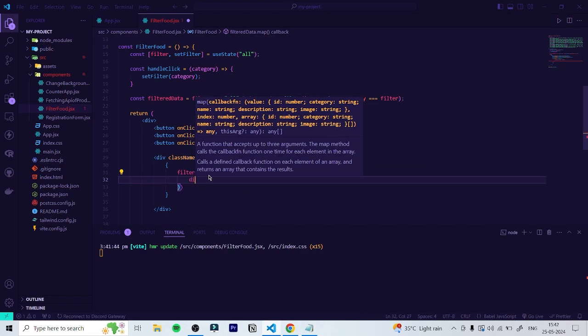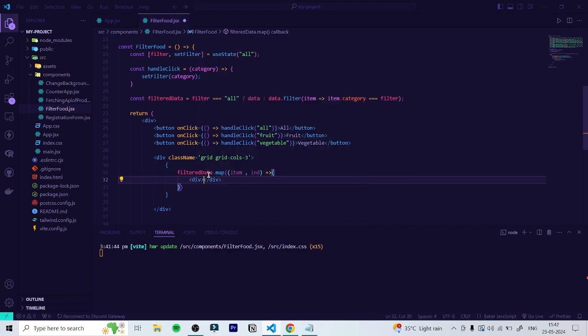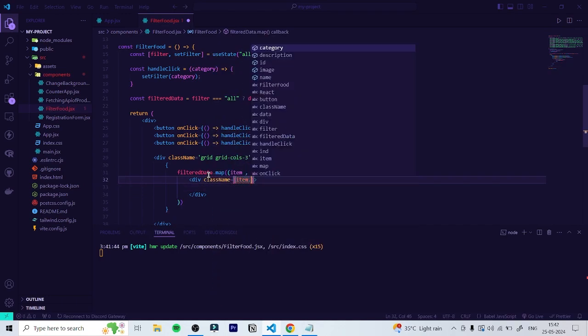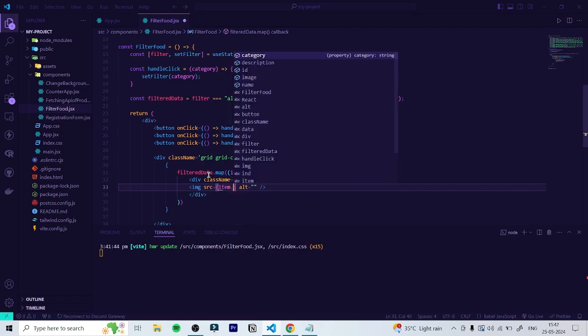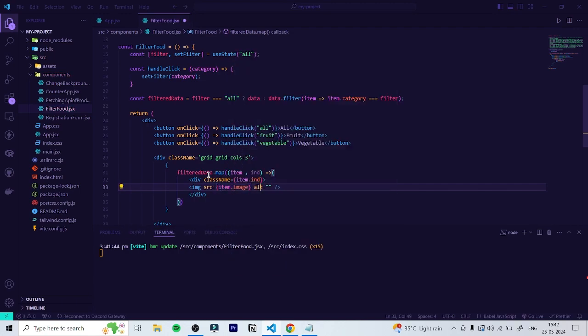Now I want to make one div over here and give it the key item.index. Just give the image to it, item.image, and for the alt let's give item.name.